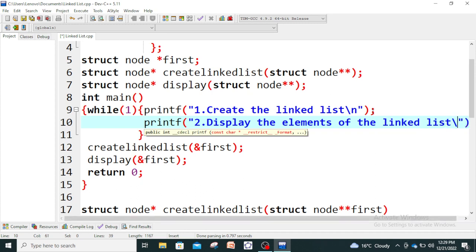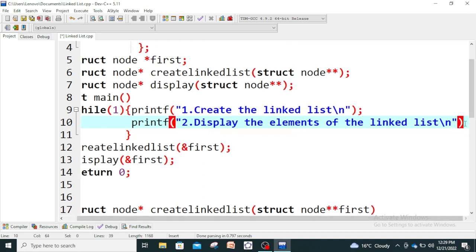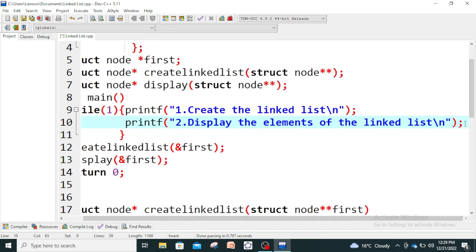And here as well I take backslash n to go to the new line, and here a semicolon to terminate the C statement.